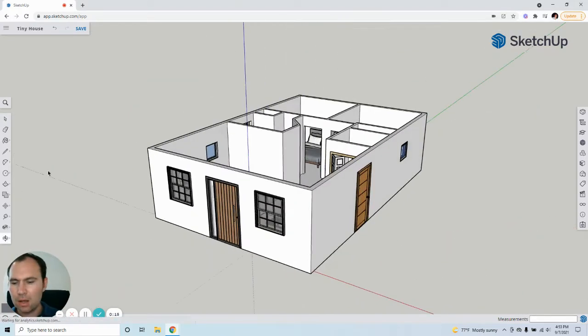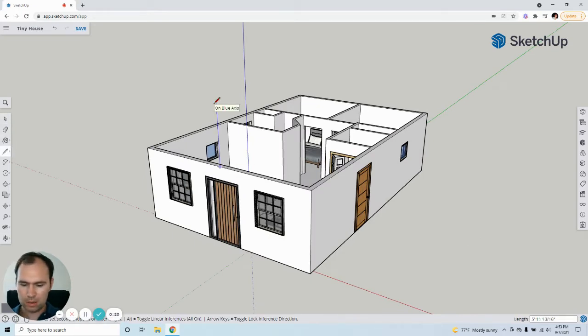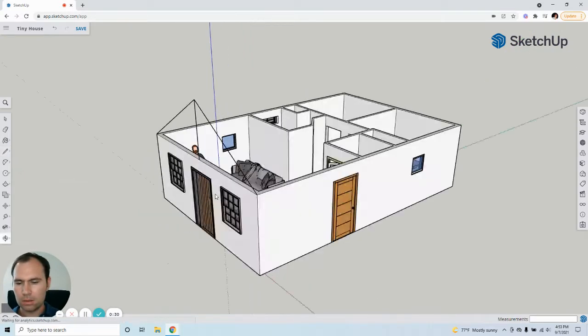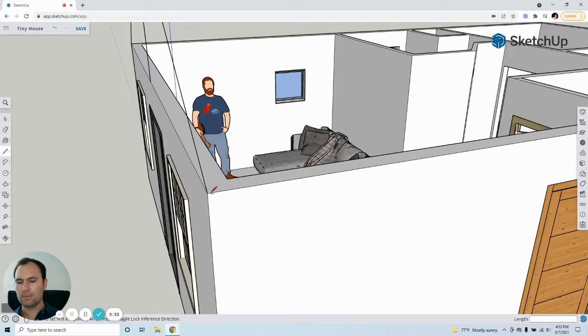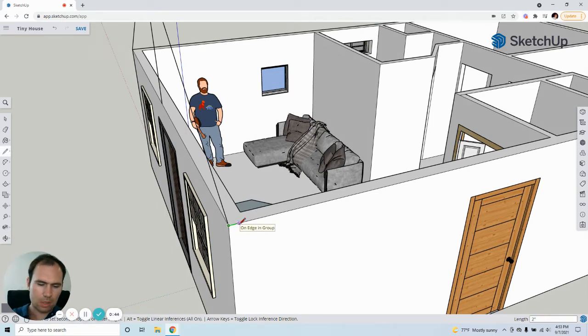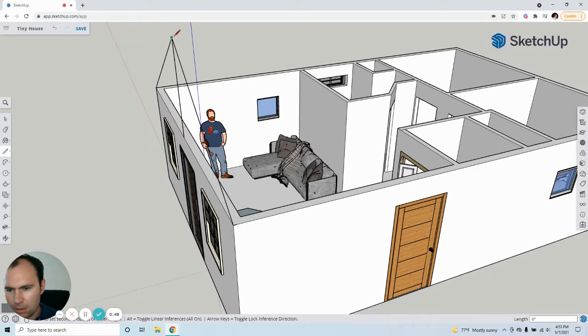So next, we said that our roof height was 6 feet. So we're going to bring back, I always start with that point. Now the cool thing about SketchUp is that we can take whatever we want. So I'm just going to make, we have our length, our thickness of our piece of wood is going to be about 2 inches. Now I'm going to bring that back 2 inches on the green.